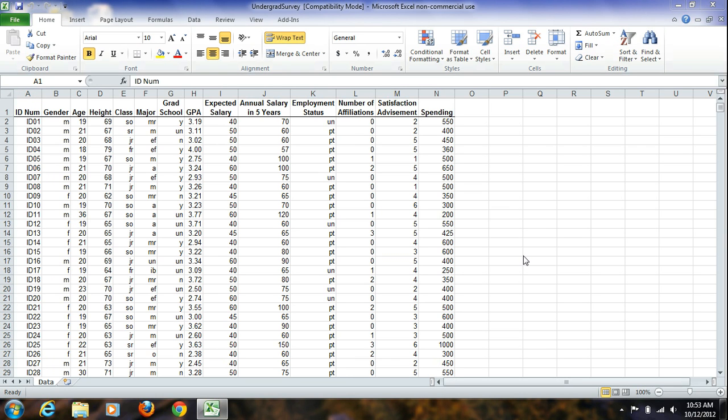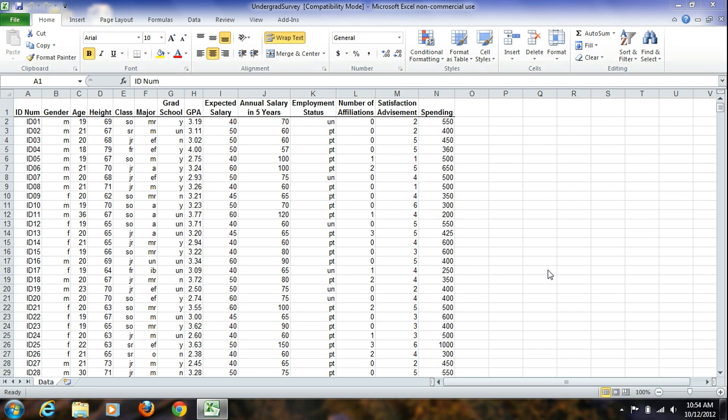Okay, what we're going to do now is just a quickie introduction to pivot tables in Excel. The Excel spreadsheet that I have open right now is undergrad survey. For this homework problem, you're going to give me some sort of data here in a bar chart and pie chart. You probably should do one of each. What would you do first?